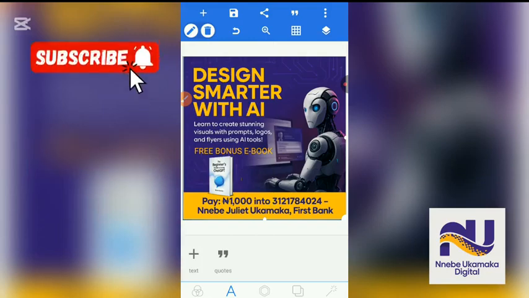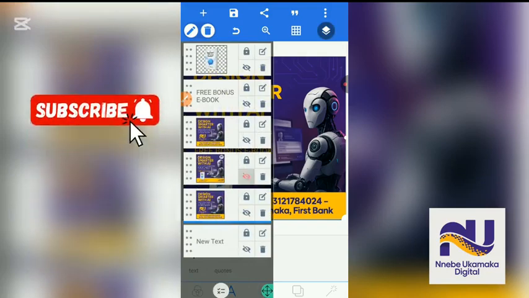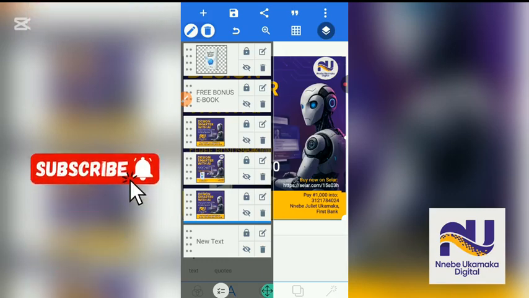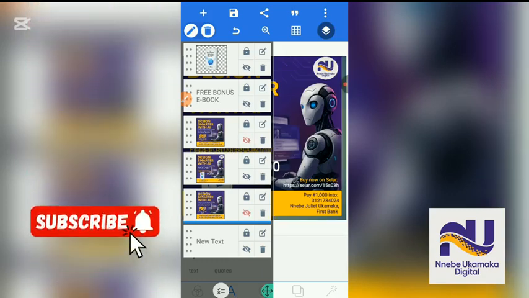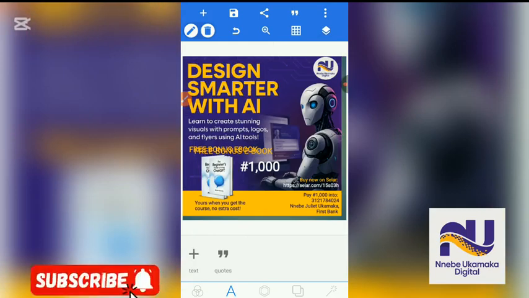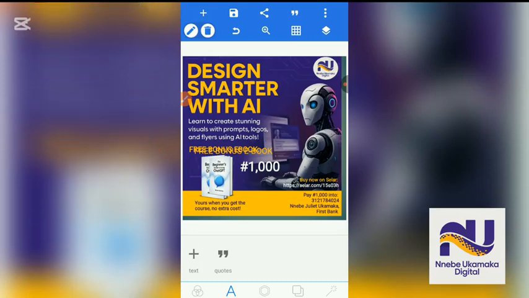Let me unhide the edited one and hide the one we are editing, so that we can see the next thing. Okay, the next text is: yours when you get the course, no extra cost. Okay, so let me go and hide it back.